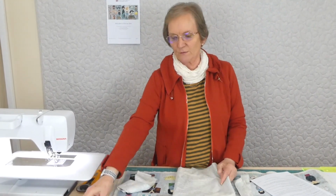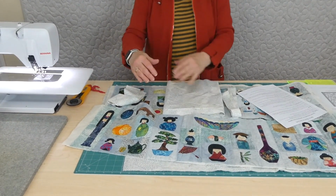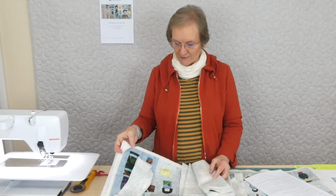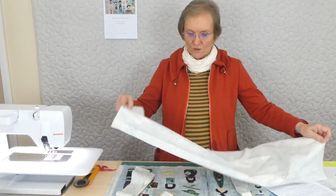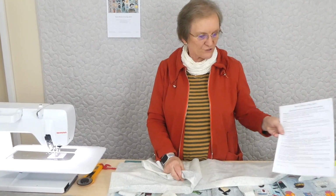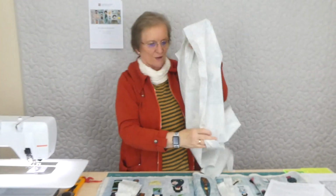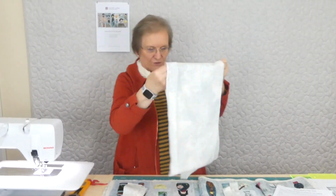So our row, all the backgrounds of our row currently measure 10.5 inches high, and we don't want to change that. We like the 10.5. It's going to be a 10-inch row when it's all finished. I have also been working with the batting behind, so my batting is extending a little bit. So I'm suggesting that you cut the backing rows at 11.5 inches, so we've got a little bit of room to move. We're cutting from a long length, and all this information is in these notes that I've sent you this time. You need a really long strip because the rows are quite long, 11.5 inches wide, so it's plenty long enough to cover the whole of that row. We're going to be doing 8 rows, so we need 8 of those in total.